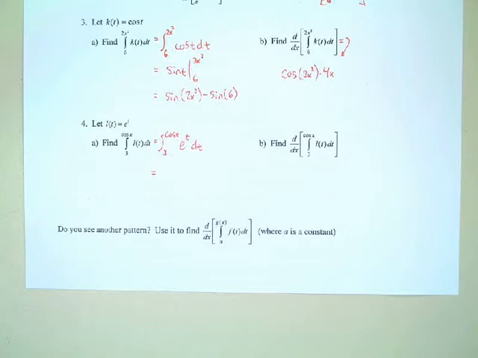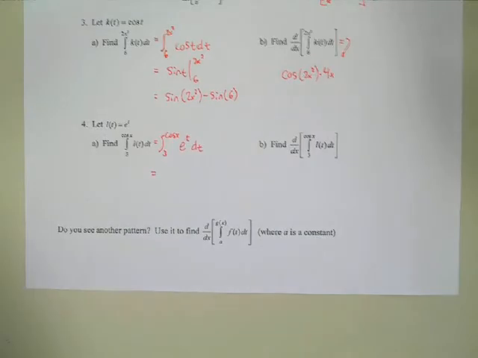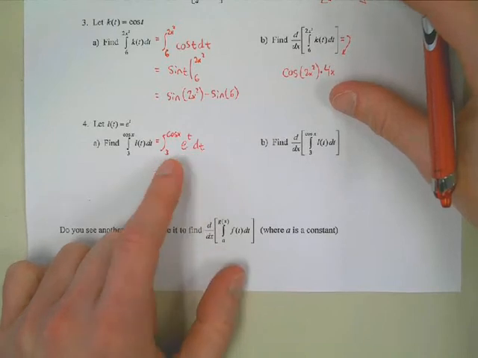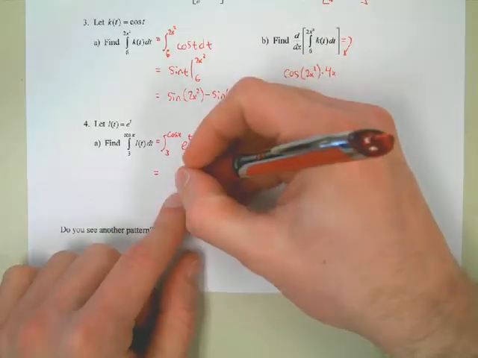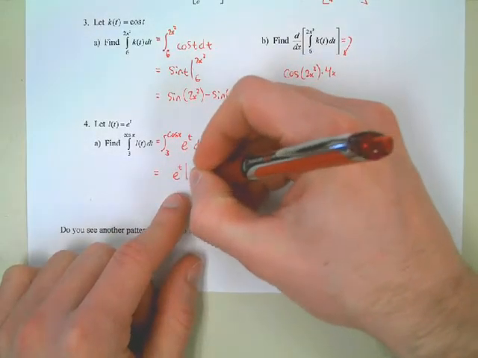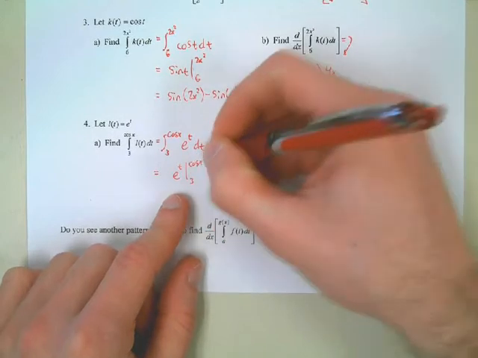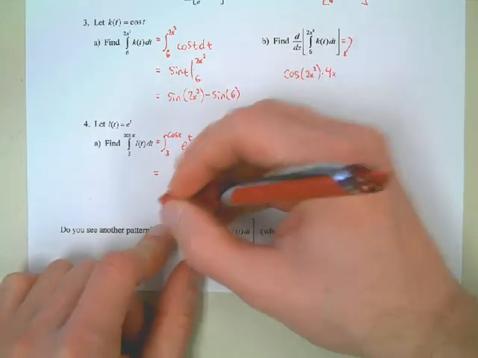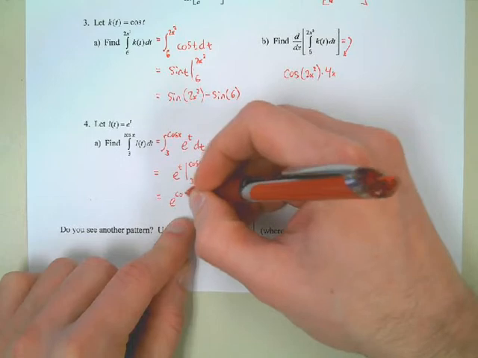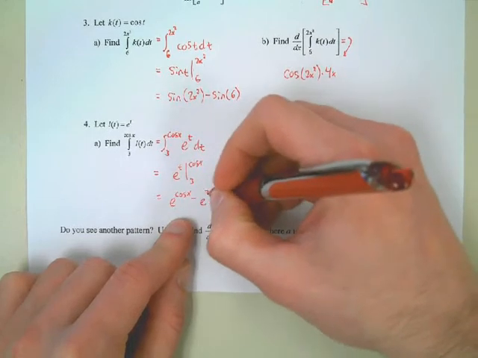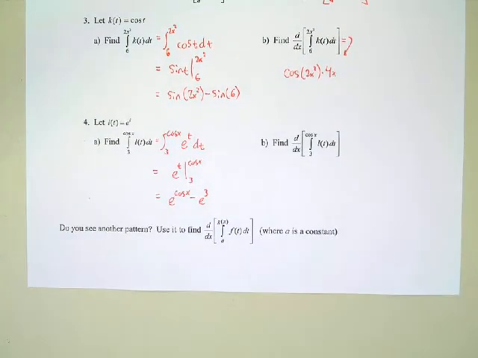Alright, Christian! Integral of e to the t is? E to the cosine of x minus e cubed. Okay, so yeah, you got one step ahead of me there, sorry. Just integrating e to the t yields e to the t, and then we'll plug in those limits, and you're right. You knew the answer. Okay, minus e cubed is our answer there.